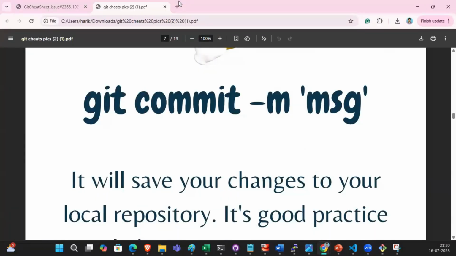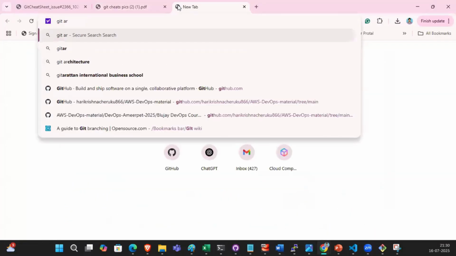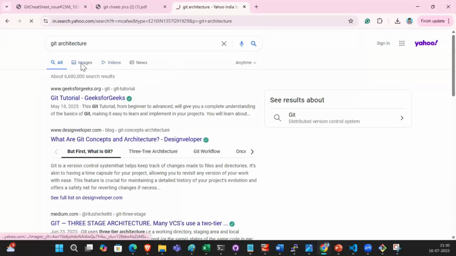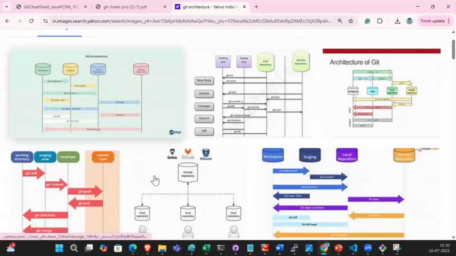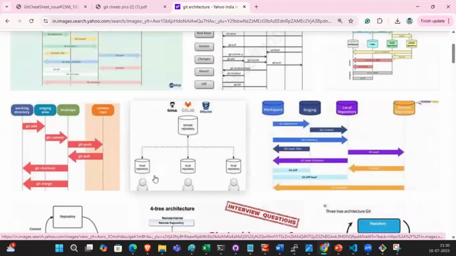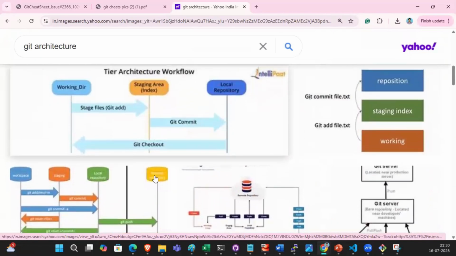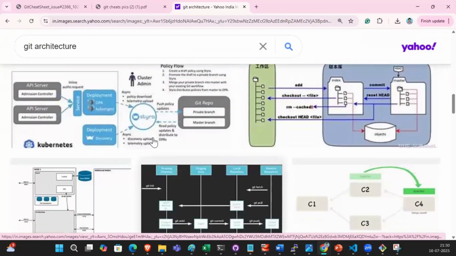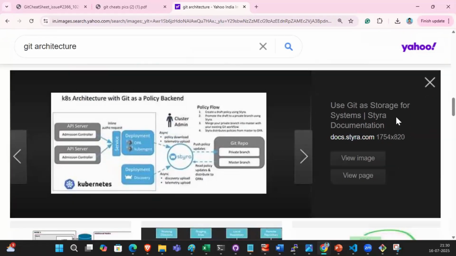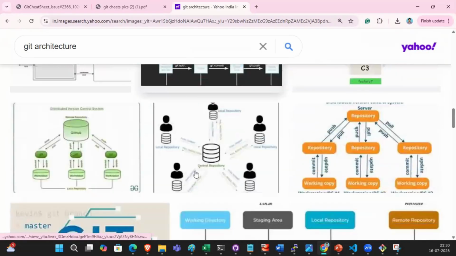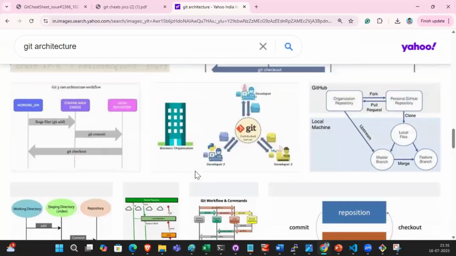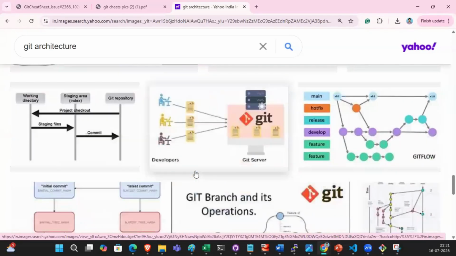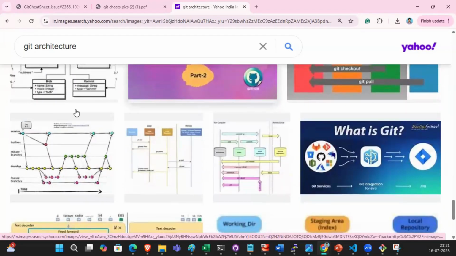I will tell you the Git architecture. Git branching.